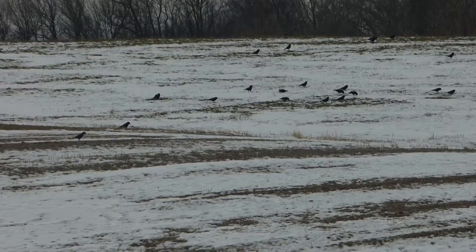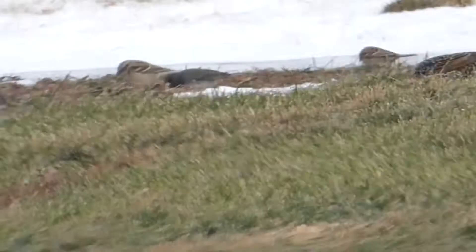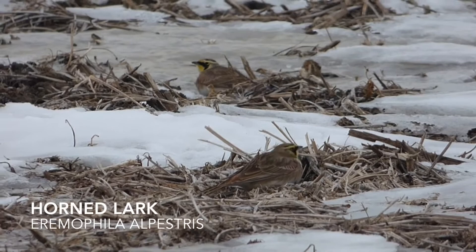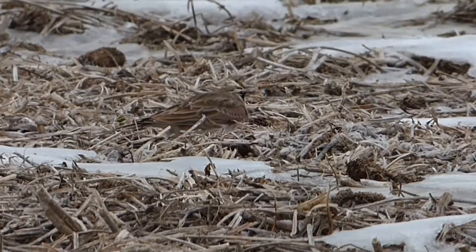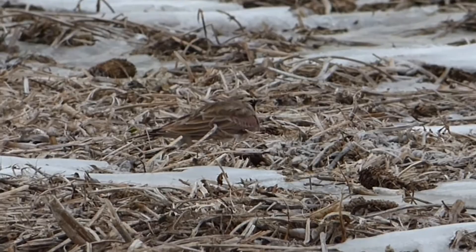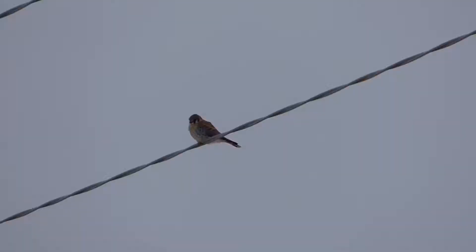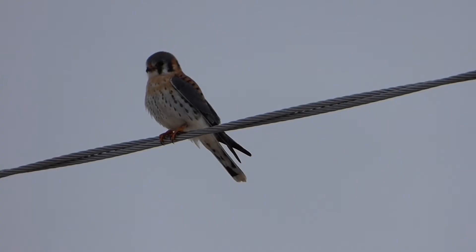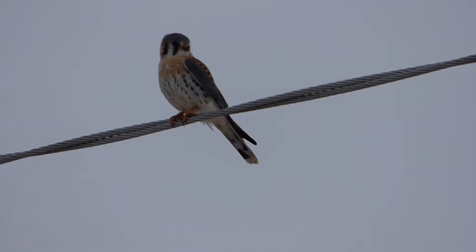While looking for the partridges, we found many common birds, including crows, European starlings, dark-eyed juncos, and American tree sparrows. We also found three species very at home in open fields. The horned lark is a common social bird of open fields, known to live in sometimes enormous flocks. They are identified by their head stripe which extends to the back of their head and creates what looks like horns, and live at altitudes from sea level to 13,000 feet. The American kestrel is America's smallest falcon and one of the most brightly colored raptors in the U.S. Males are generally brighter than females and have slate blue and red coloring. They often perch on wires next to roads in search of food.